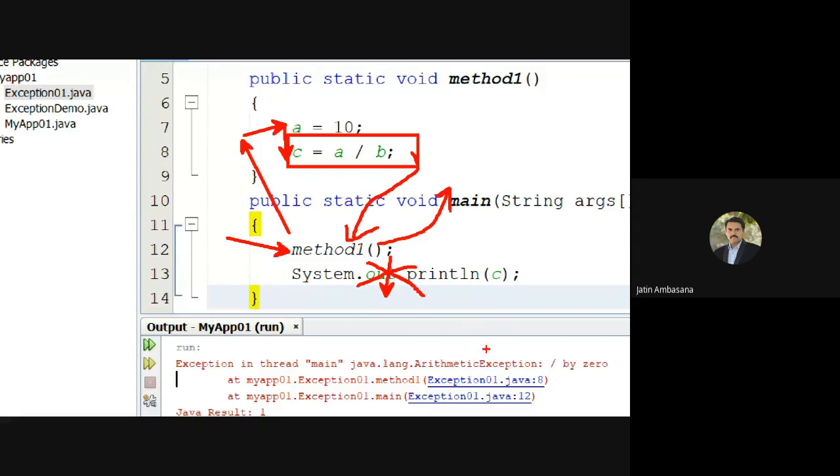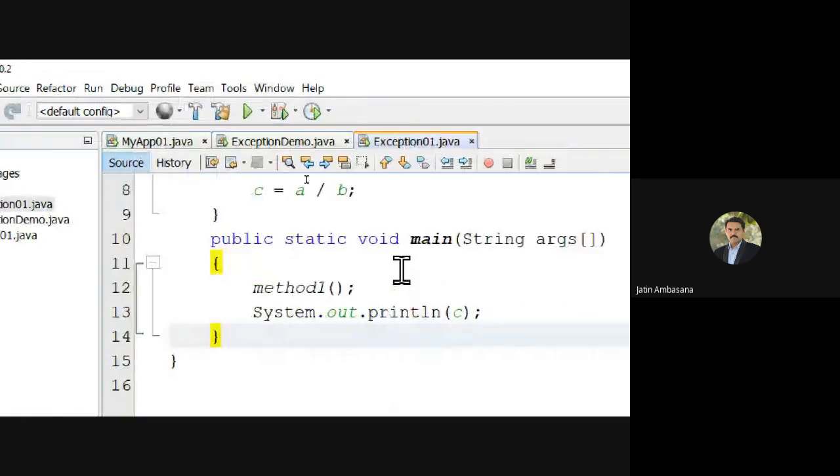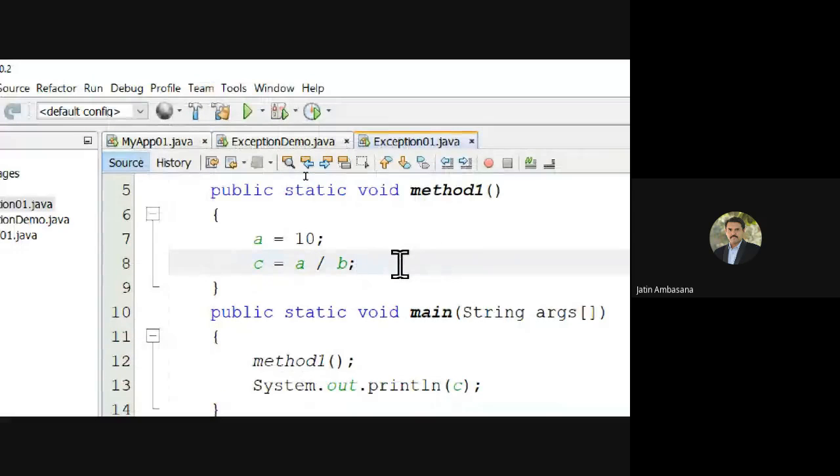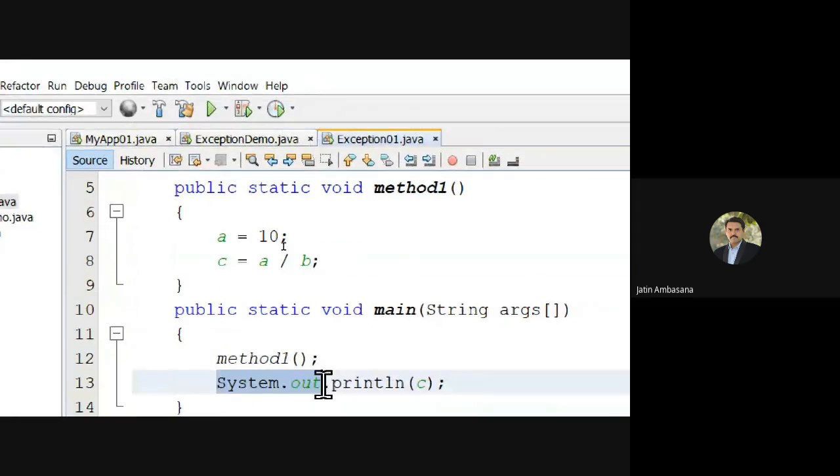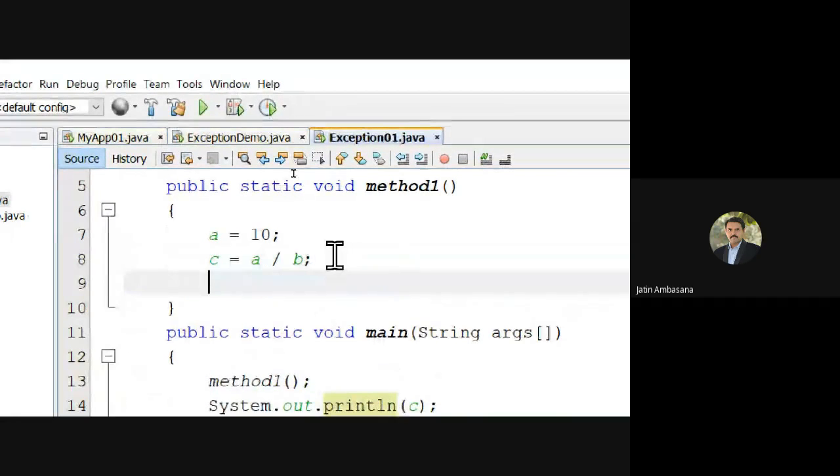Okay. So you can simply check this. If I say system.out.println method 1, okay, and now check this out.